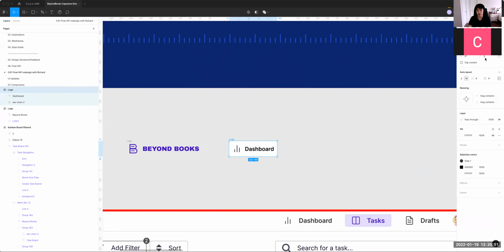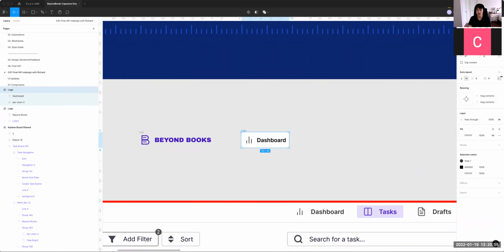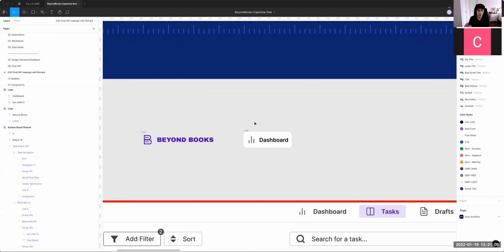And then I'm going to give it a corner radius. 8 looks good. Sometimes if you want to save a bit more vertical space, you can make things wider on this side and shorter on the top and bottom. So you can do 8 on the side and 4 on the top and bottom if you'd like, but I like 8 for now. So we'll just go with this.